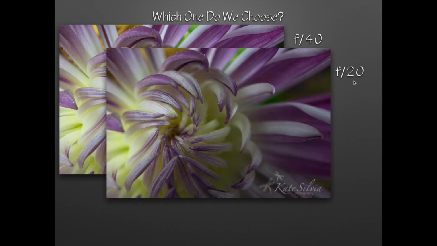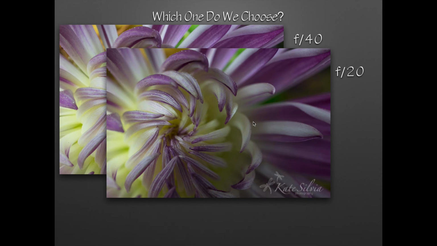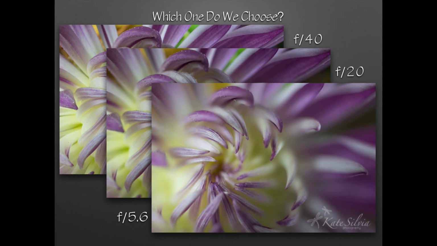And when I go down to f20, now I haven't moved my camera, I haven't changed anything. Now I had to change the shutter speed, okay, in order to compensate for this, but the main thing that I'm concentrating on is changing the aperture. So I haven't moved it back and forth or changed my composition one bit. But you can see that at f20, things are getting softer, that background is getting less defined. And then if I go all the way down to 5.6, very little is in focus.